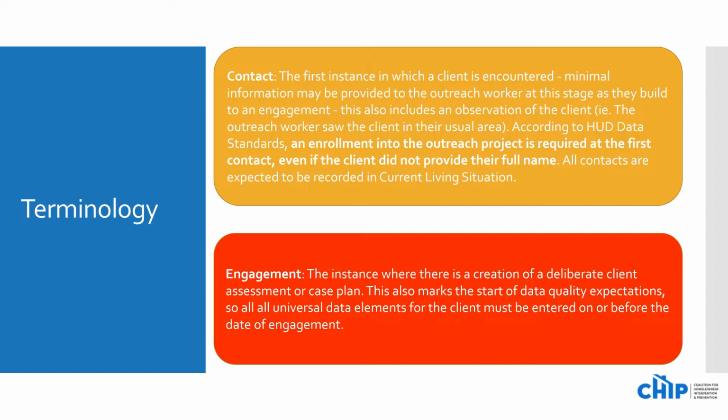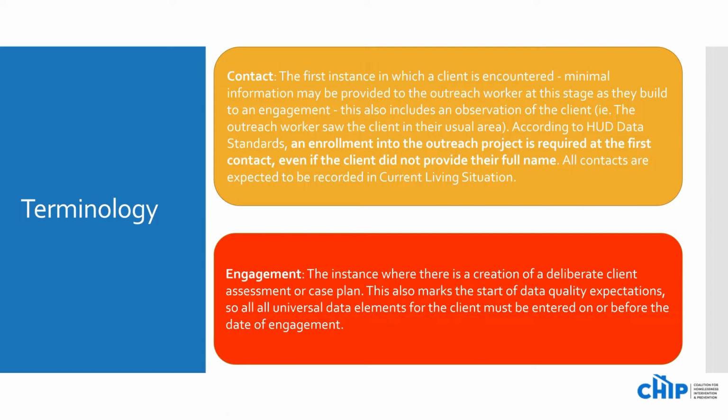A contact is when you see a person, when you say hello, when you're able to visually confirm that they still exist and that they're still out there. And an engagement is when a client says, let's move forward with a case plan. Let's try, here's more information about myself. What are your services? So those are the two touch points that you'll have with clients. A client can have multiple contacts. A client can continuously contact you, over and over, and you'll probably be recording a lot of contacts per client. But a date of engagement, there's only ever one of those per enrollment.